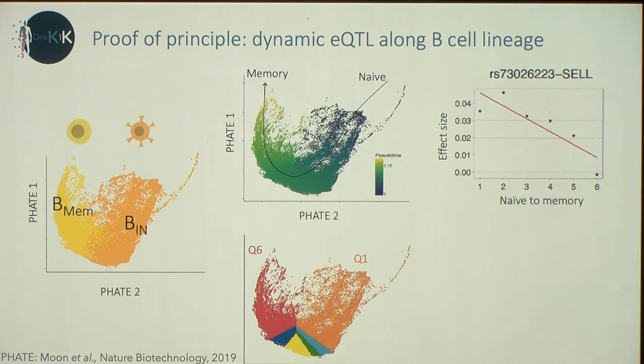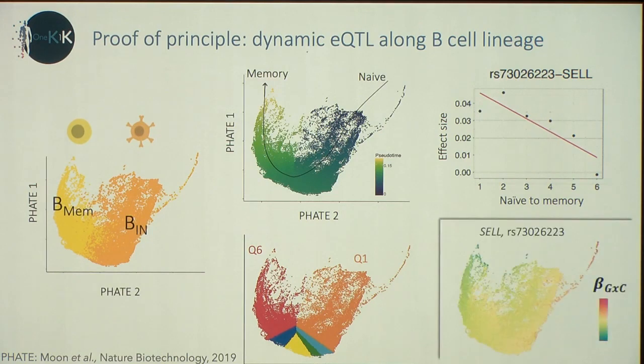And so this is just an example where you see the effect size of an eQTL in each of these quantiles on the y-axis, and it's going quantile by quantile, so actually it's going right to left in the plot here. And so you see this is an example where the effect is strongest in naive cells. And again, these are very preliminary results. But when we actually use our method on this data, we can nicely recapitulate this. Hopefully you can see how the strongest effects, so the reddest, are on the right and then progressively decrease.